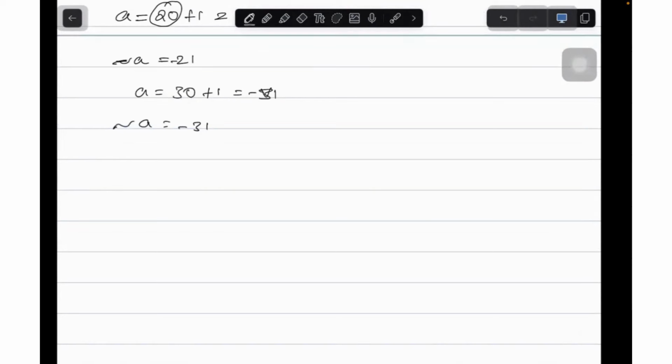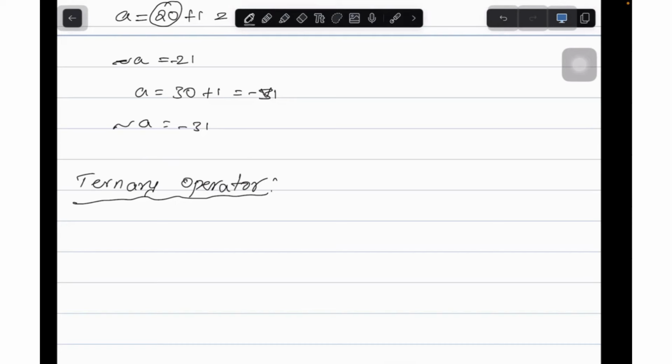Now, the next operator that we need to understand is the ternary operator. Till now we have seen operators which take a unary value and binary value. Unary operators are the operators which take only a single value or single operand, and binary operators take two values or two operands. Till now we have seen only that.